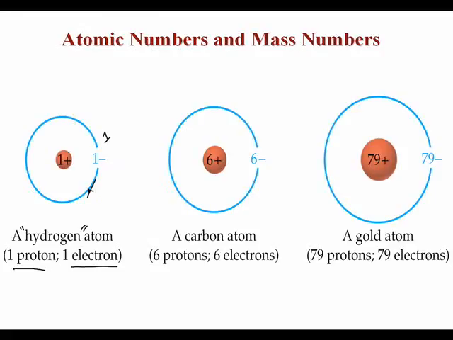For atoms that are neutral, the number of protons equals the number of electrons. They've both got the same numerical charge, just opposite signs. So he's going to be neutral. They've got to be equal. So, carbon atom, what's a carbon atom? Well, it's an atom that's got 6 protons in it, 6 electrons if it's neutral.